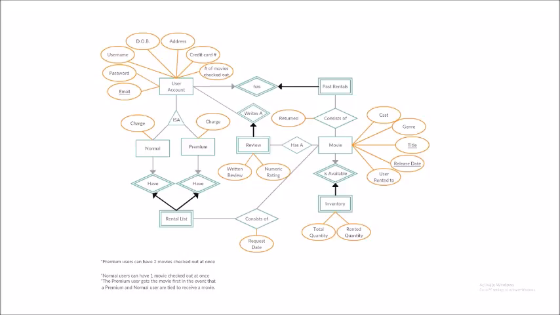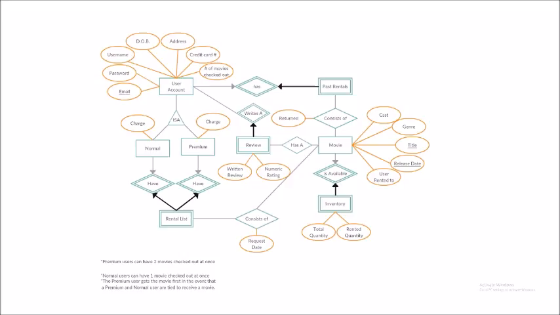From there, the rental list will consist of what movies are available, and the movies will have different attributes to it with the cast, genre, title, release date, and what user it was rented to. And then title and release date will be the key attributes that we use to identify a movie. We chose to have release date be a key attribute as well in the event that a movie had the same title. The movie is available relationship with inventory, and that's a weak relationship, so that inventory is just taking everything from movie, and that'll just have the total quantity and the rented quantity.